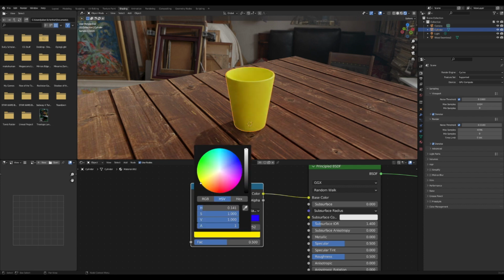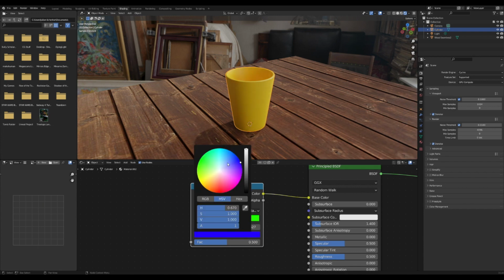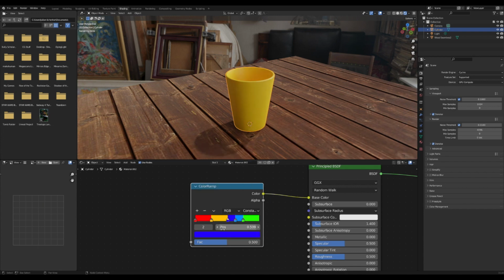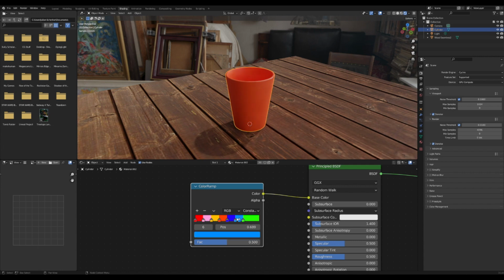Alright, at this point you can add in as many colors as you want. Just keep pressing the little plus button and that'll add in more, and you can change them to any color you want. Just try and choose a wide range of colors. And on this note, try and make sure that the colors are all spaced out evenly because it will make them more evenly distributed later.